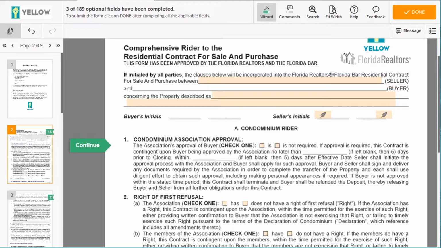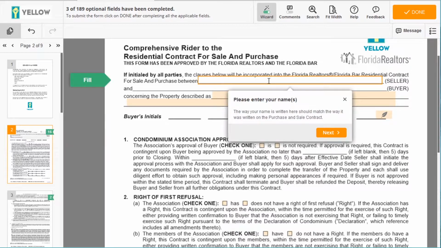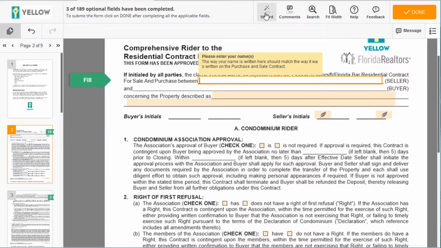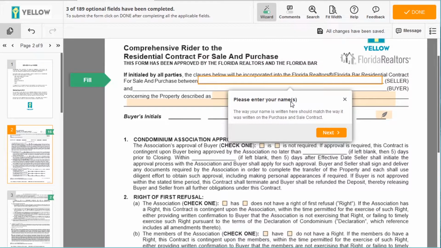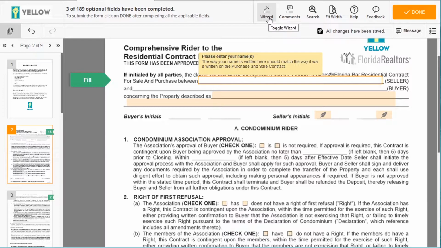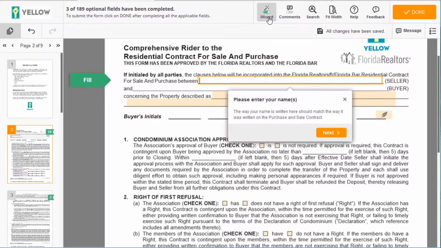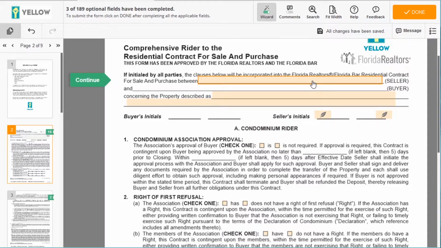So the wizard is what shows the explanation and walks you through the form. If you want, you can turn it off, and you can still see the descriptions there, but the descriptions aren't as pretty and it won't walk you through the form. So however you want to do it, it's up to you, but just be aware that that's what it does. And also be aware that clicking the X in this corner here also turns off the wizard, which is kind of annoying, but just know that that's what's happening. If you want to close a box, just click somewhere outside the box and that'll close it.